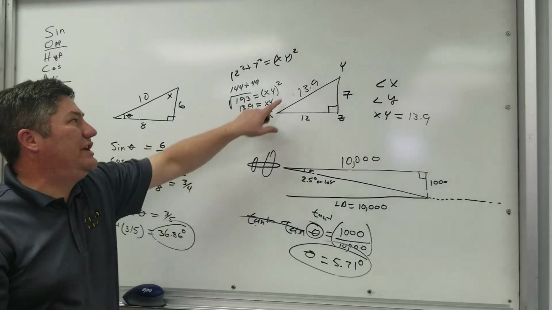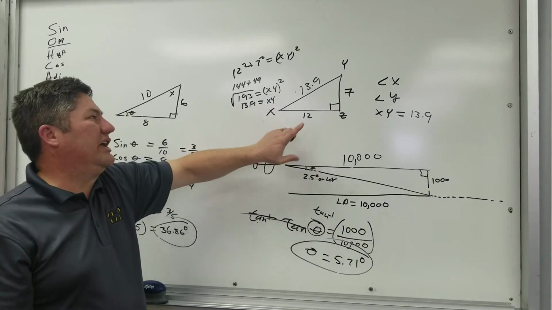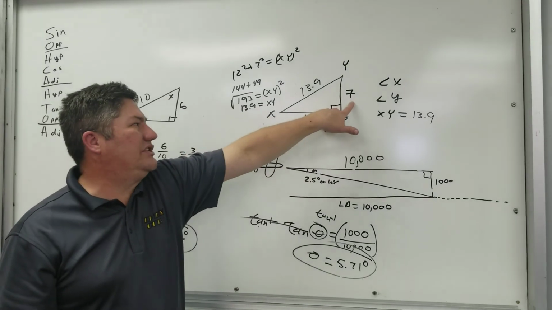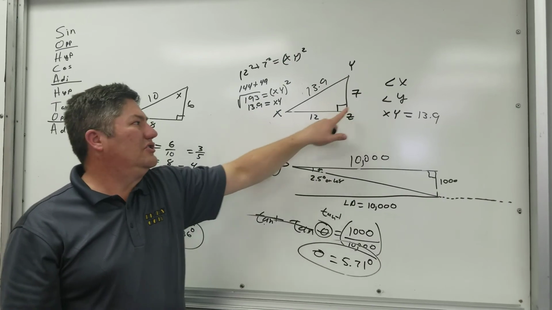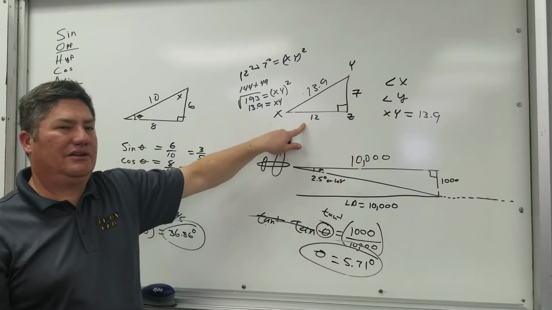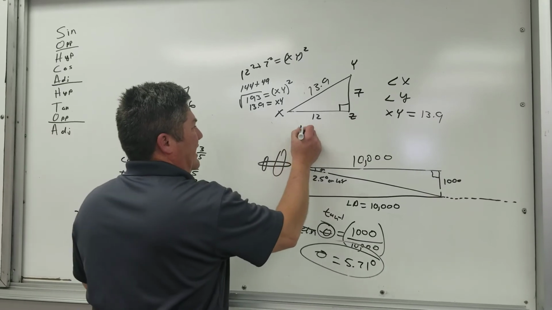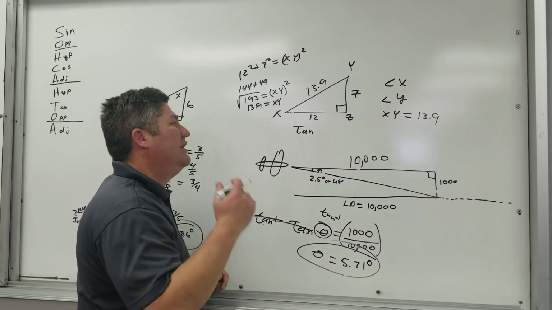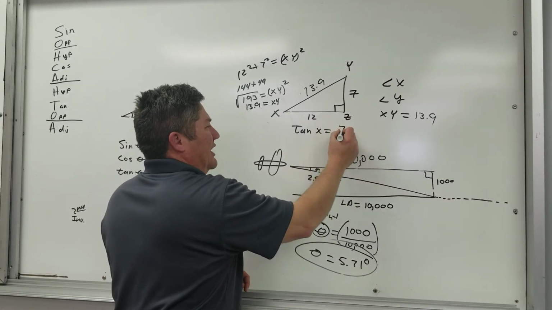Now, what do I want to use? Never use a rounded value. That'll always throw you off a little bit. I rounded that. Don't use that value. Use the 12 and the 7. They're given. Look at angle x. 12 and 7. How do they compare to angle x? 7 is the side opposite, 12 is the side adjacent compared to x. So I'm going to use opposite over adjacent. I'm using tangent. Again, don't just randomly always use tangent or randomly always use sine or cosine. Figure out which one is best. In this case, tangent is best. The tangent of x will equal 7 over 12.